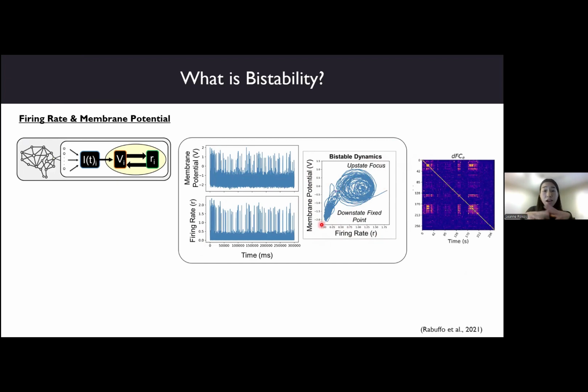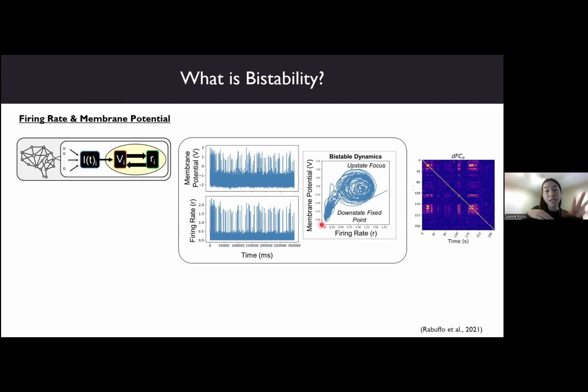I like to think of it kind of like a coin that you throw into one of those funnels at a science center where you have the coin spiraling at the top of the funnel to an upstate fixed point. So that's the upstate focus. And then the downstate fixed point would be the coin kind of hitting the bottom. But then what you get is kind of a switch in the state where it can return back up to that upstate focus and fixed point.